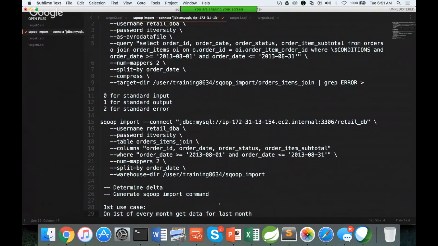Okay, so that is the first use case. Whenever we run Sqoop import, we need to store the information whether the Sqoop import is successful or not in some file. And the way you do is when you run the Sqoop import, so this is the way you do.